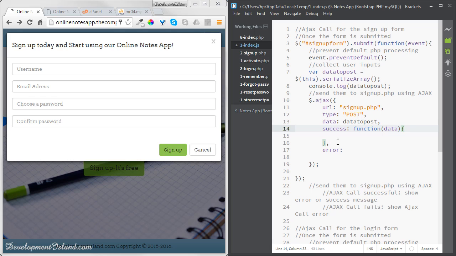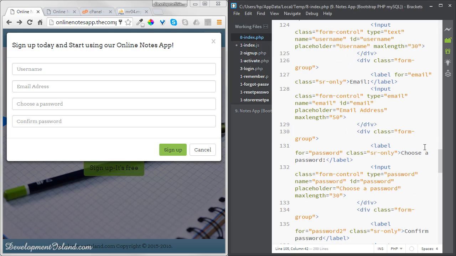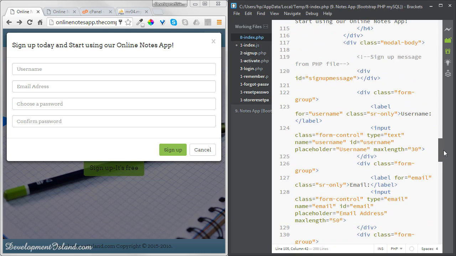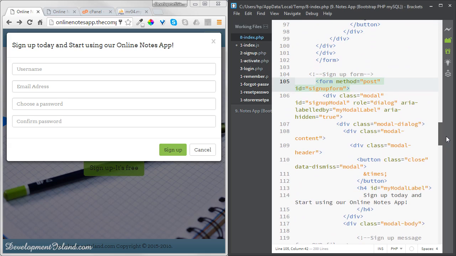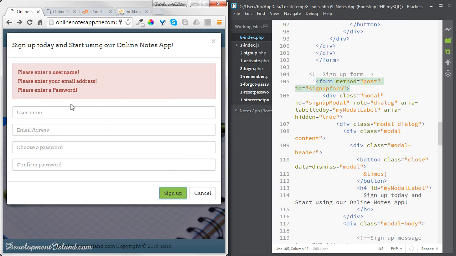So what we want to do, we want to show the error message or the success message of the signup file at the top of our signup form. If you try something here, let's try error message. So that's where the error message appears. That's what the signup.php file returned.